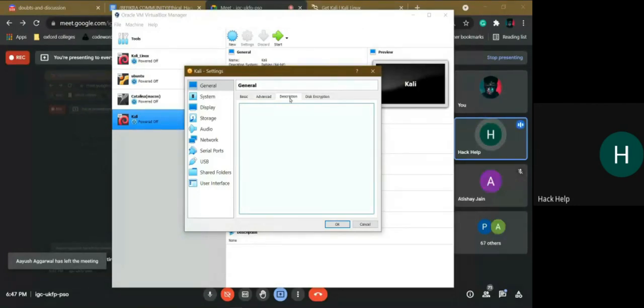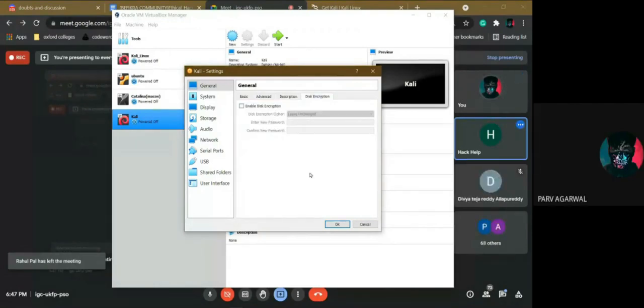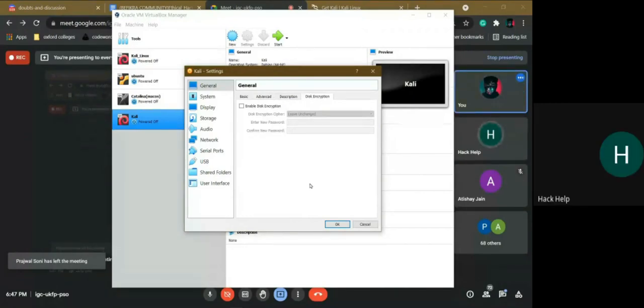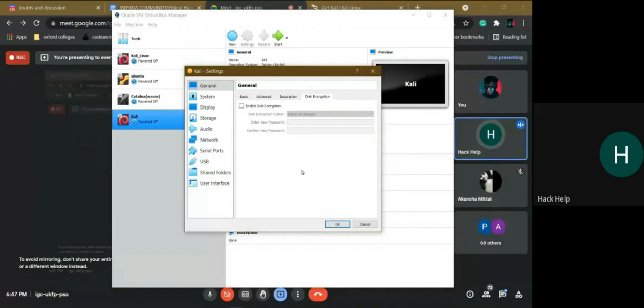So please kindly open up to disk encryption. All right. Can you hear me? Yes, sir. I can hear you. If you enable disk encryption, it encrypts your virtual hard disk in the sense that before you can turn on your machine, you have to provide a passphrase, a key.